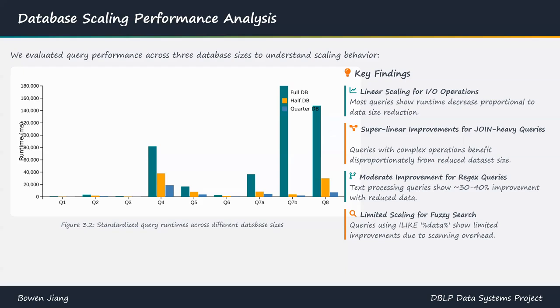And for summary, from the runtime table and the scaling analysis, we conclude many queries scale linearly with the dataset size, and join-heavy queries improve superlinearly due to reduced intermediate results. But text and fuzzy matching queries have limited scaling due to CPU-bound operations. This section of the analysis highlights why indexing is crucial. Without indexes, PostgreSQL relies heavily on sequential scans, making performance tightly coupled to dataset size.